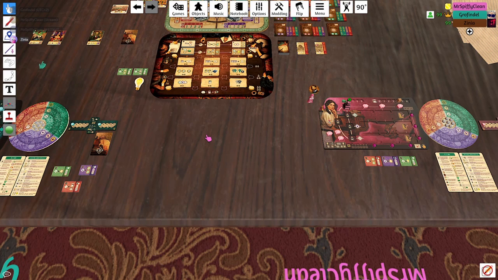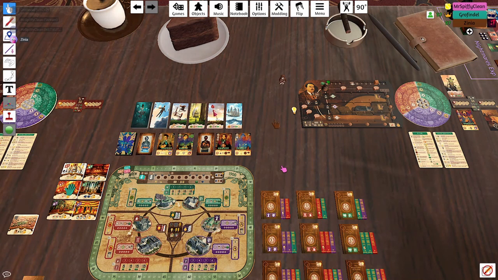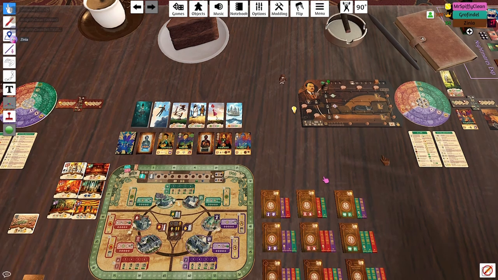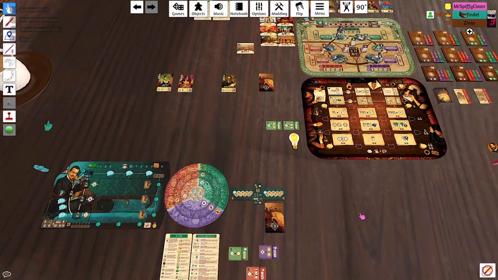And I'm gonna get a random latent dream. And also I'm gonna pick the manifest one. My client has 6 hearts, so I'm gonna get 1 victory point. That's that. I think I'm gonna try this client.